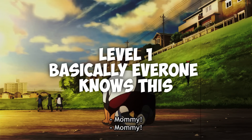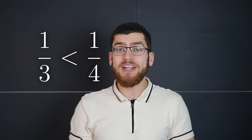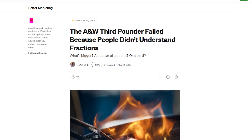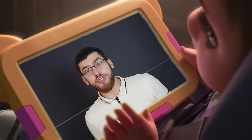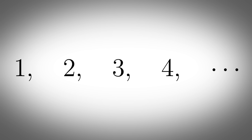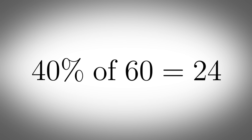Level 1. Basically everyone knows this. If you're on this level, you're either someone who thinks that one third is smaller than a quarter — which is why the third-pound burger was a massive flop — or you're a child who just learned how to use YouTube. This is the stuff they absolutely require you to learn before you leave school: counting, basic arithmetic, fractions, decimals, percentages, and all that jazz. You also have a basic understanding of what the word average means.